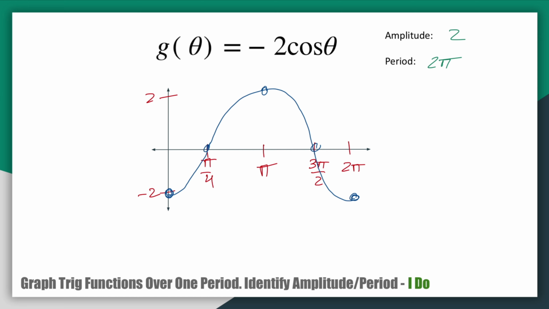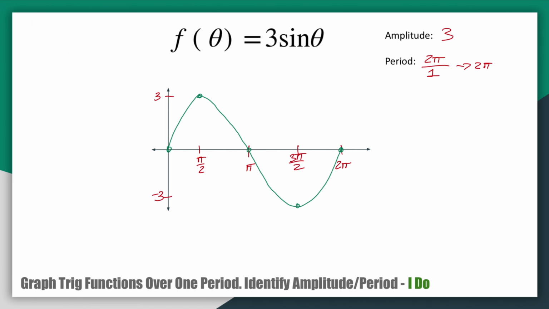Now, if you're struggling to see why I'm crossing and when, think of it as something happening at every fourth. I started here, so after moving a fourth through the period, I'm crossing. After moving another fourth, I'm back up to my amplitude. After moving another fourth, I'm crossing. After moving another fourth, I'm back to the end of my amplitude here. And you should see it this way in 4 segments. In fact, if I go back and look at the sine graph, look. You started at 0, I moved a fourth, and when I say a fourth, I mean a fourth of the way through the period. I'm at the height, I moved another fourth, I'm crossing, I moved another fourth, I'm back, I moved another fourth, I'm crossing.